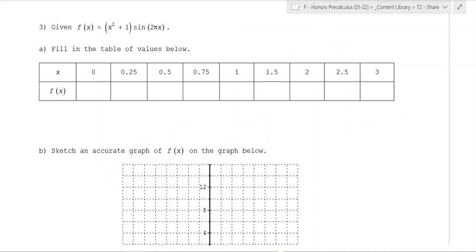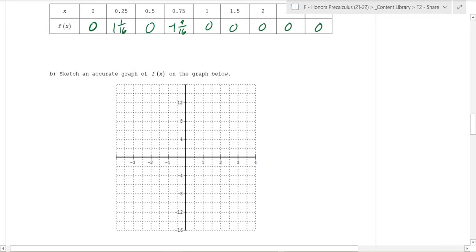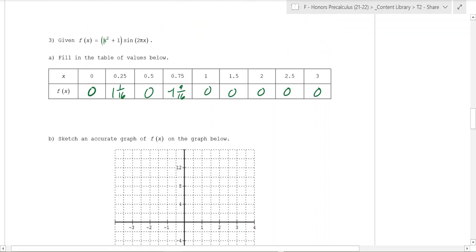So we can make these more complicated. We can multiply a sine or cosine function times a polynomial like this and see what happens. Sine and cosine are very limited, so it actually makes really cool, really fun shaped graphs. So if you figure out and fill in this table, here's what you get. You get these values, and they don't seem to help too much. Like, what does this mean? It doesn't look like anything you've seen before. There doesn't seem to be a nice pattern to it. What's really interesting, though, is if you graph the pieces, it becomes apparent what's going on.